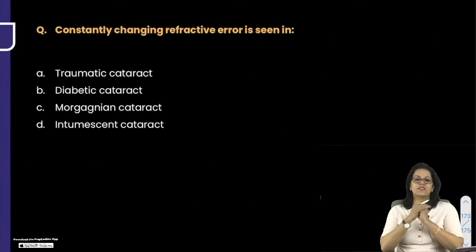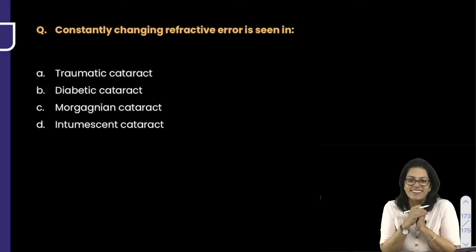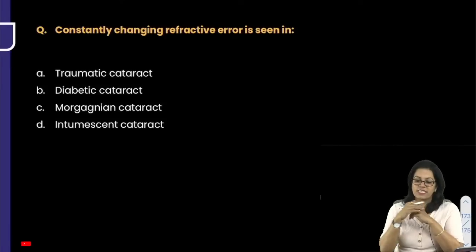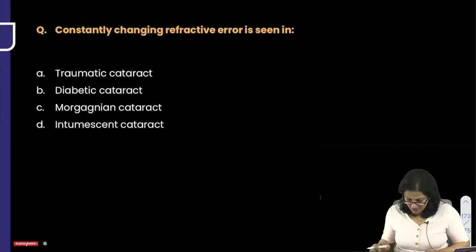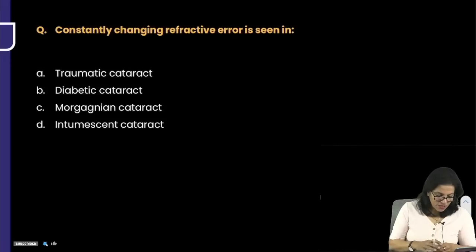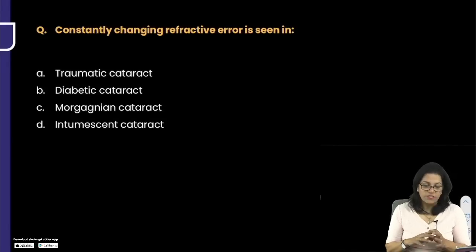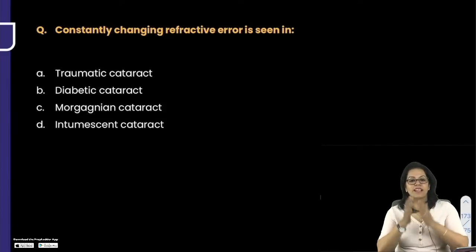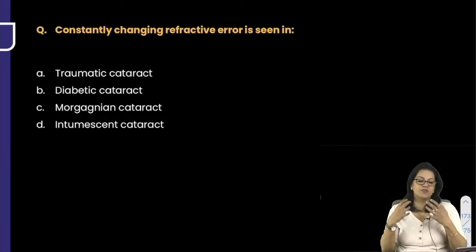Okay, we come to this question now. Tell me, this is the last question. And again an interesting question and a lot of common mistakes here. So constantly changing refractive errors are seen in which cataract? I will leave it to you now. This one you can answer. No, Morris, it is not painful. Absolutely not painful. The only pain the patient will have is that he is not able to see clearly, but actually it is not painful. Okay.